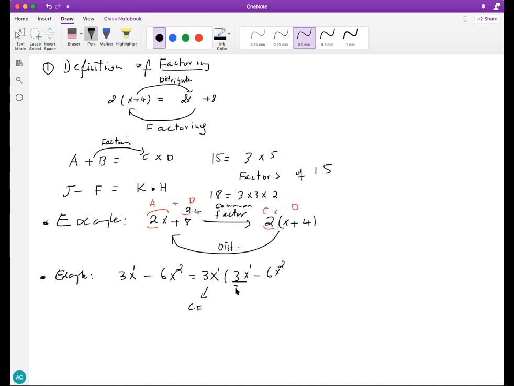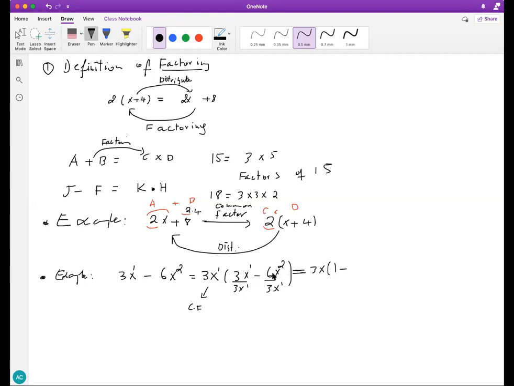So we're going to divide this by 3x, and also here by 3x. Once we simplify this, we're done. So we rewrite it: 3x, then open the parentheses. This is where we use the rules of exponents that we learned at the beginning of the semester. What is 3x divided by 3x? A number divided by itself is 1.